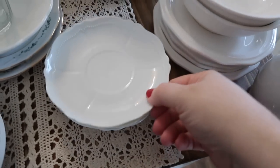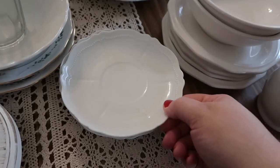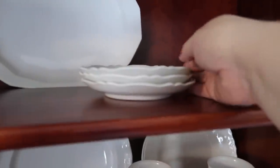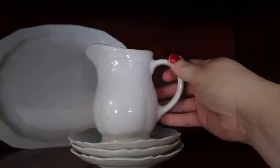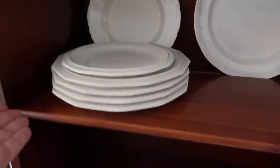These little saucers are some of my favorites — I just love the little scallops on them, they're so pretty. You can see how pretty it is stacked together. I'm going to put my little creamer on top there. I have a stack of plates here and I'm going to balance it on this side with another stack, and then some little plates with bowls on top.